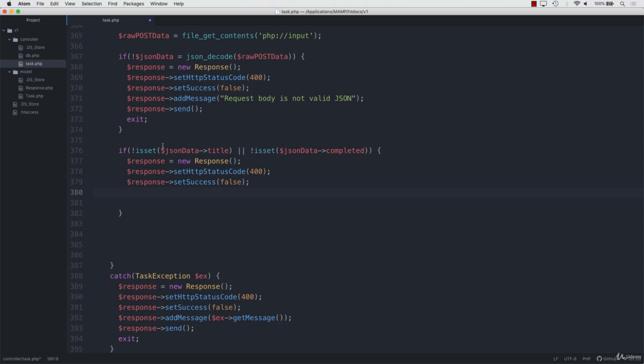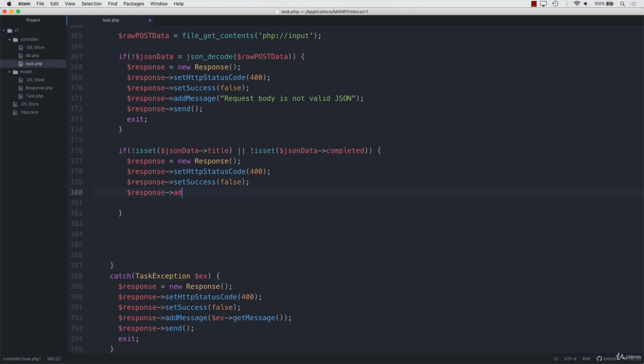Now, on the response, obviously we can add multiple messages, and that's what we're going to do here. We're going to add a message to say the title's missing, only if it is missing, and if the completed status, completed, is also missing. So that's two separate messages we're going to add, only if one or the other is missing. So the way we'll do that is to use the ternary operator again, as you've seen in a previous lesson. So it's like a one-liner if statement. So we'll just quickly set up the message.